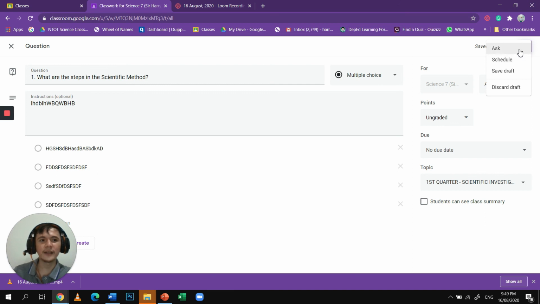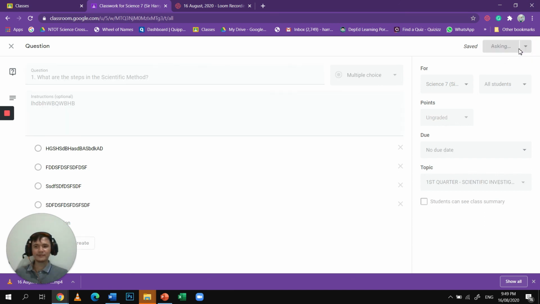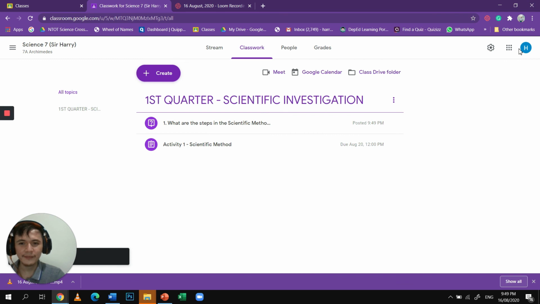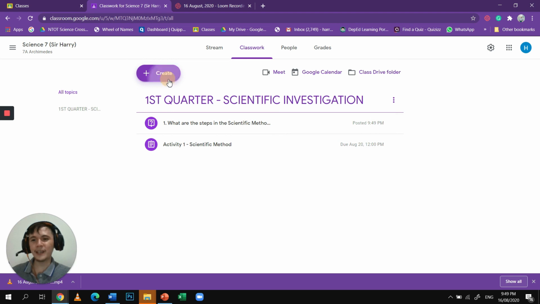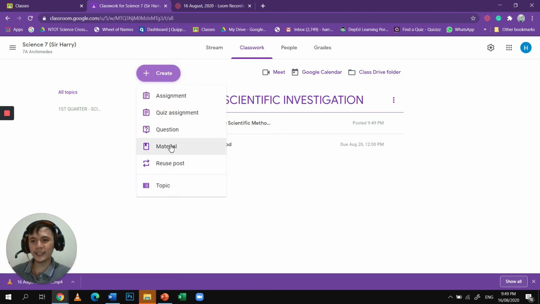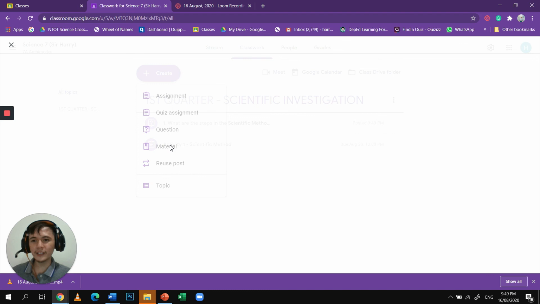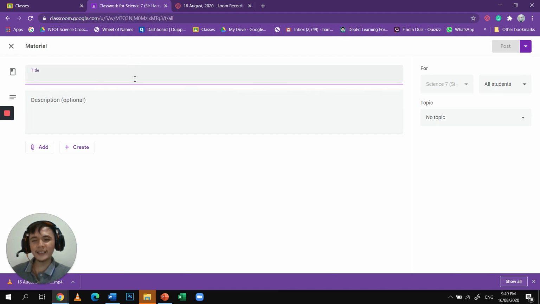Next, what if you want to give them some additional materials, but you don't want to put them in an assignment? Then you click material. In the material part, you can add additional resource materials that you want to share with your students, but they don't necessarily have to answer those.